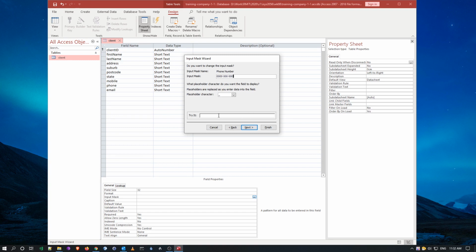And I can try the input mask down here, and you can actually see it, right? So I can go 8888888, works beautifully, right? If I go back, because I've said zeros, it means that I'm entering digits, right? I can't type letters, so I'll try and type letters, and it won't let me. The only thing it'll let me do is type digits, okay, because I've put zeros. If I put A's in here, then I can put characters, but I'll leave it up to you guys to have a look what sort of parameters you need to allow characters and numbers. So I'm happy with this format here. I'll go next.